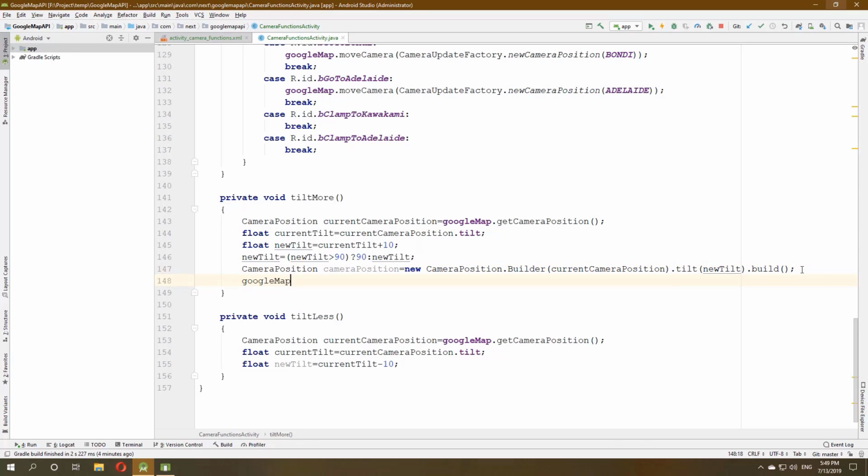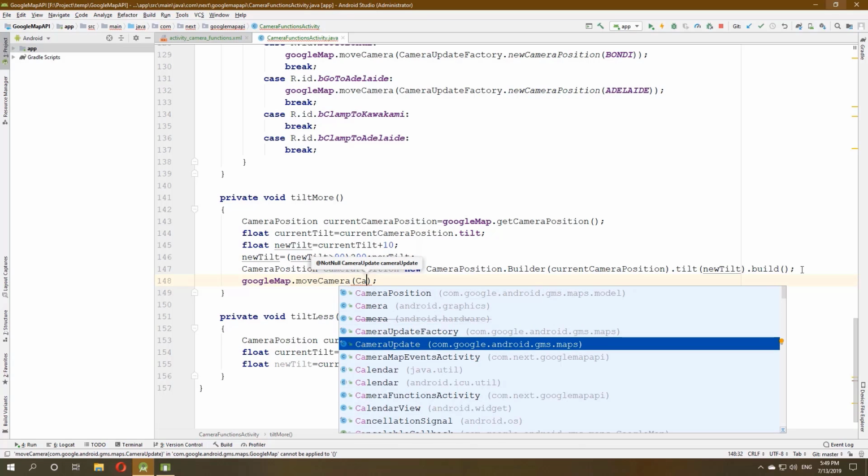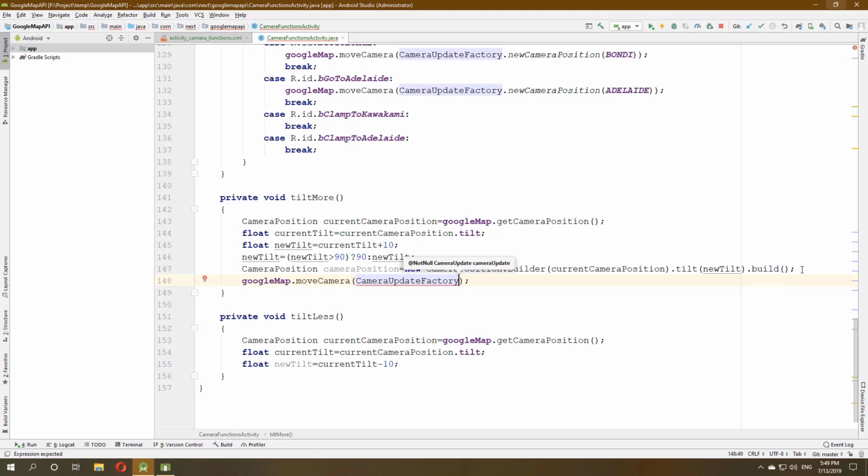And let's move the camera. googleMap.moveCamera(CameraUpdateFactory.newCameraPosition(cameraPosition)).